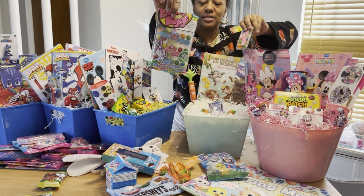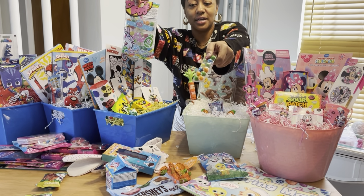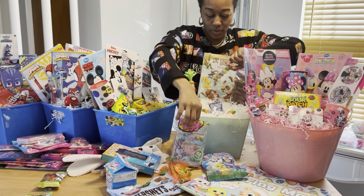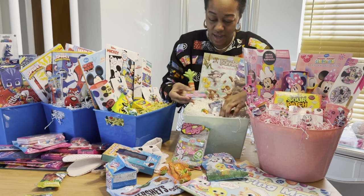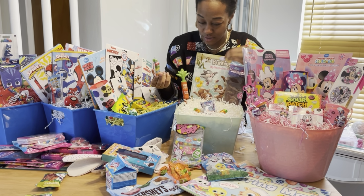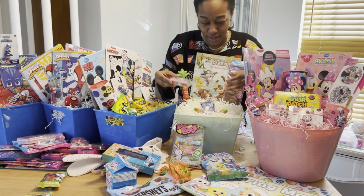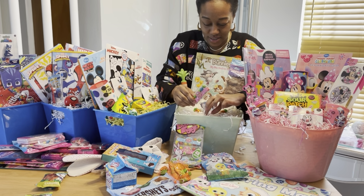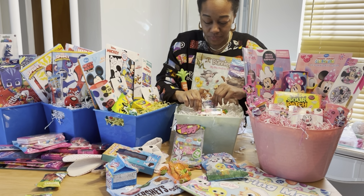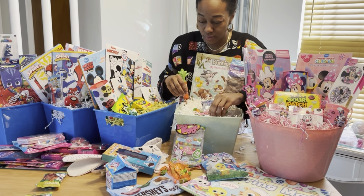Okay, what else? All right, also the bubblegum eggs. I used to love these. If you're a 90s kid or an 80s kid, you know all about these. So I'm gonna put one of these in here. It's kind of throwing off my color pattern, because I was trying to go with the pastel colors and these are so bright, but I mean, you gotta have bubblegum eggs in your basket. So I'll put these in the front. I have to turn this around to see how it really looks. I just want you guys to get the first-hand view.